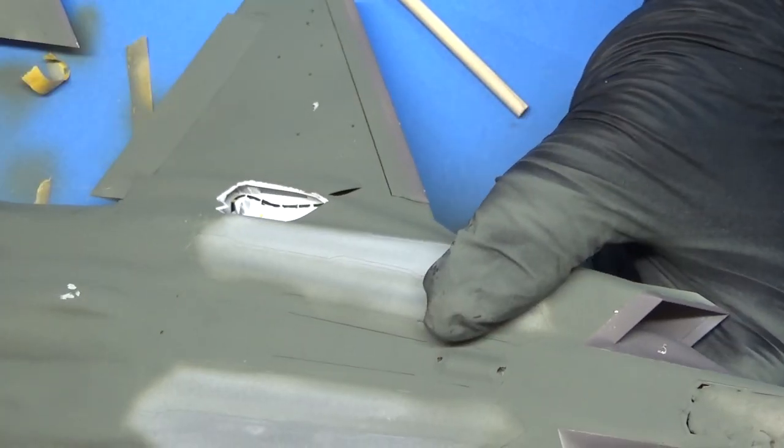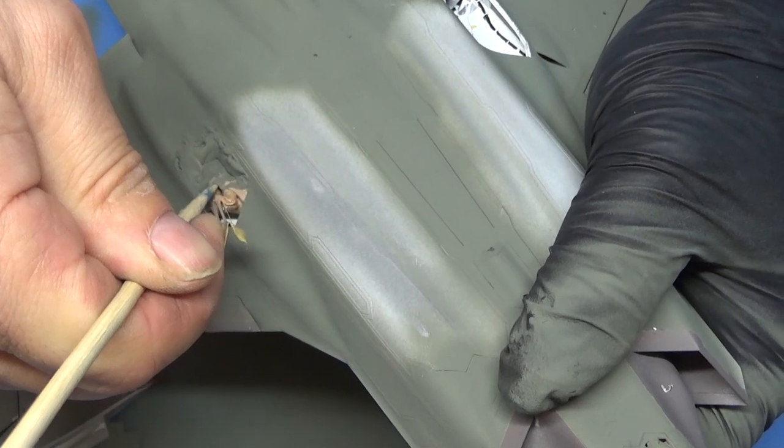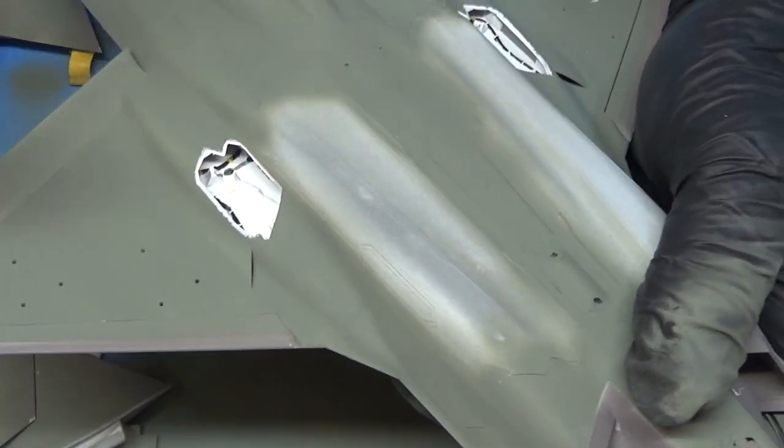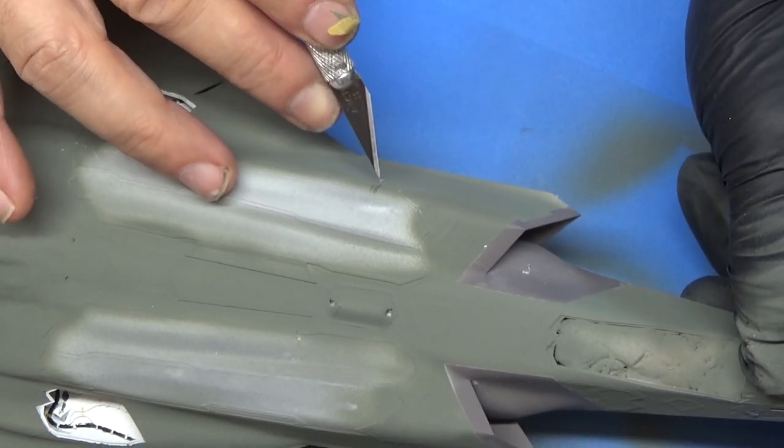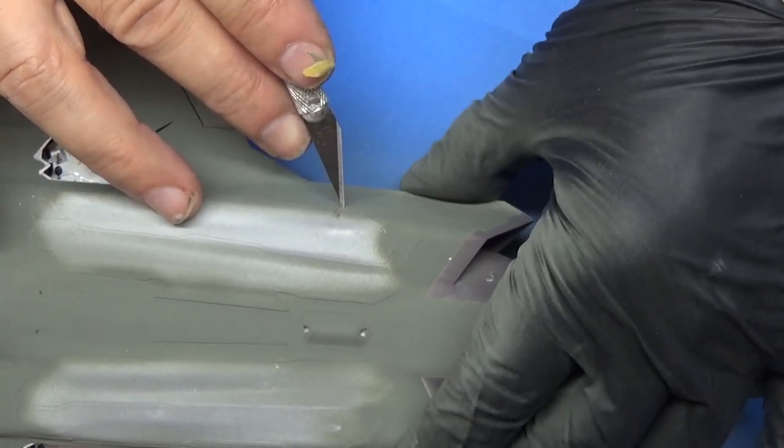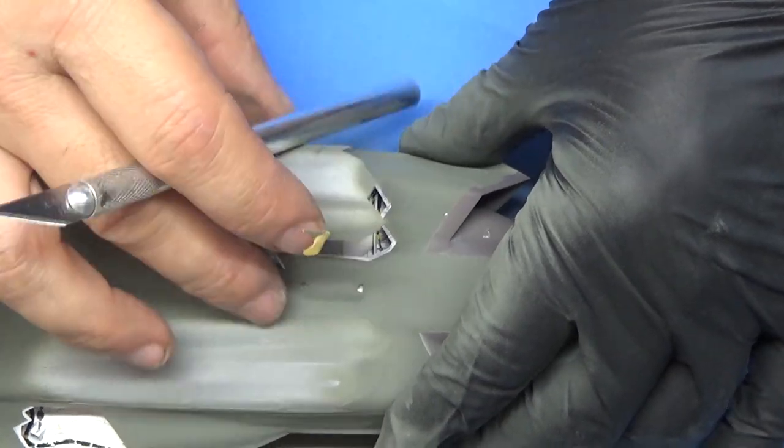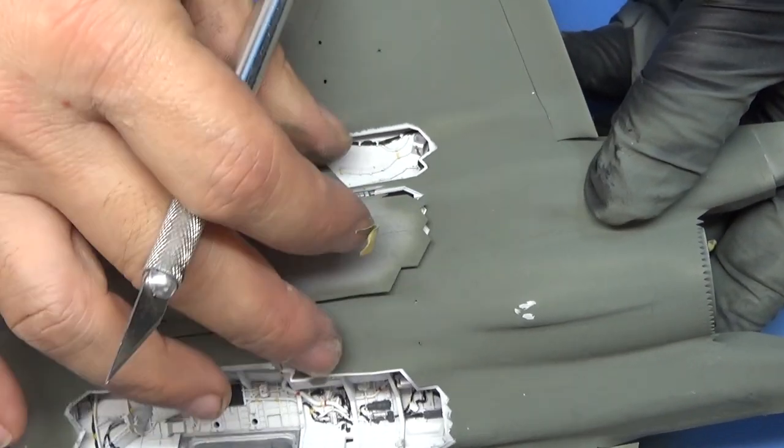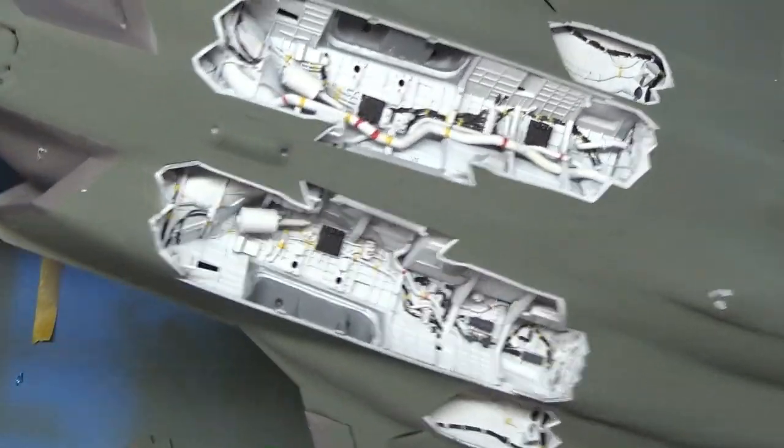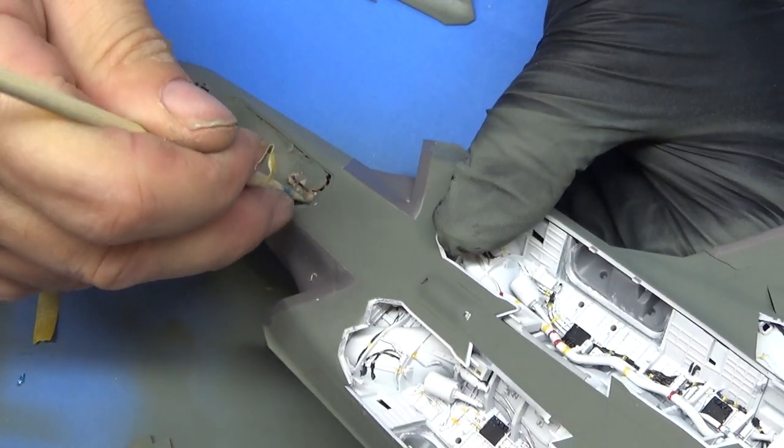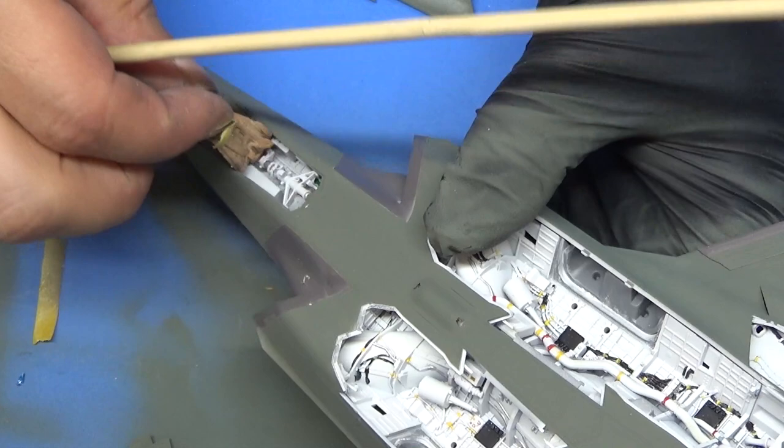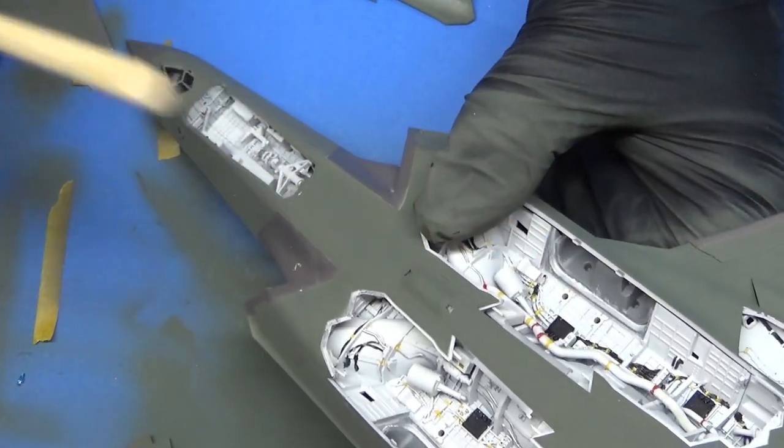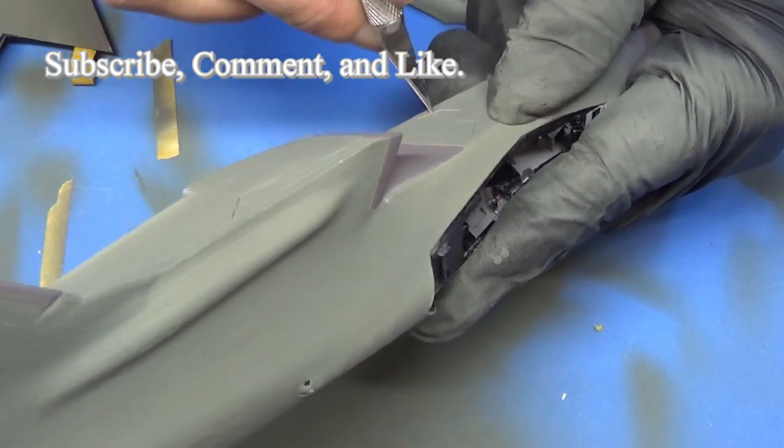Here we go. Putty. Taking that out. Model making madness. Just be careful with it. The front one, when you take that out, be careful not to pull up the landing gear on that. So this, you just took my knife, popped off the glue that held everything in place. And you can see our bay doors, totally unharmed. Still got a little bit of work to do in there. This is the front landing gear. Be careful when you pull it off. See I might lift it up a little bit. We will clip a piece in there eventually. And that's it.